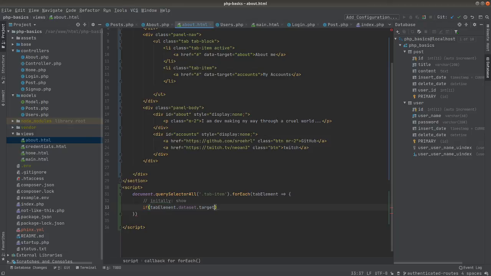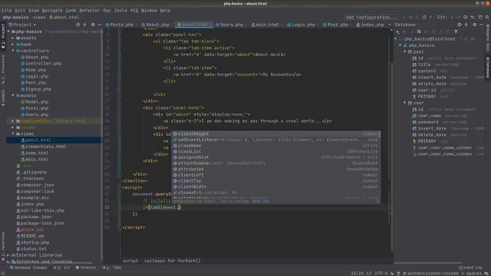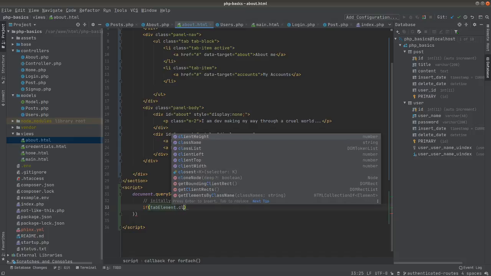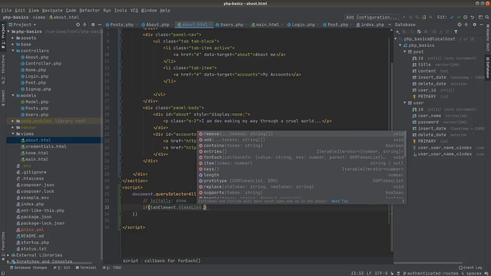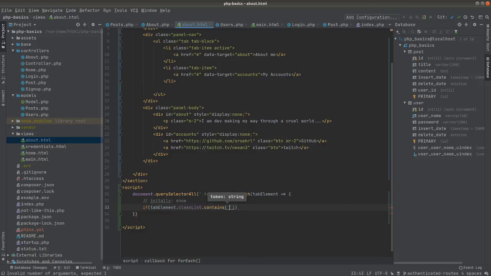That's not even what I wanted to ask. Actually, what I wanted to ask is classList.contains, and then I want to say active, right? Then show, right? That's basically what we want to do initially.